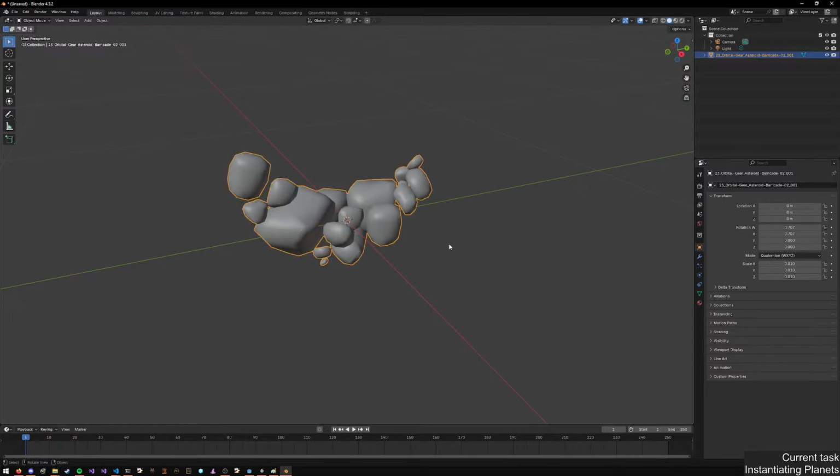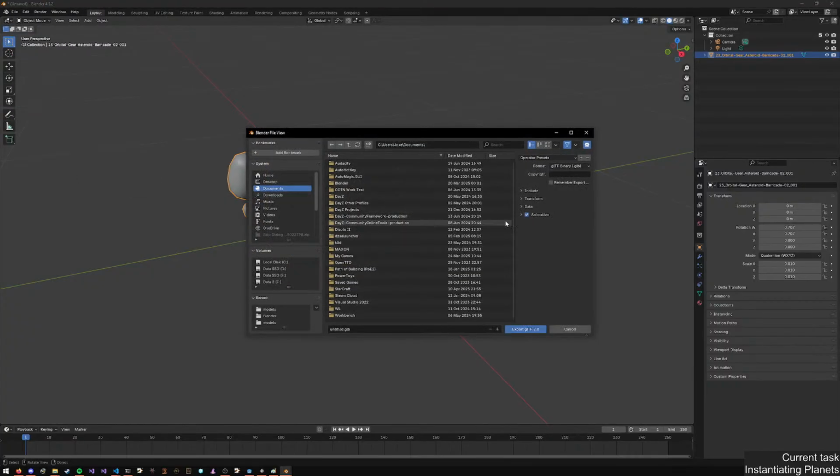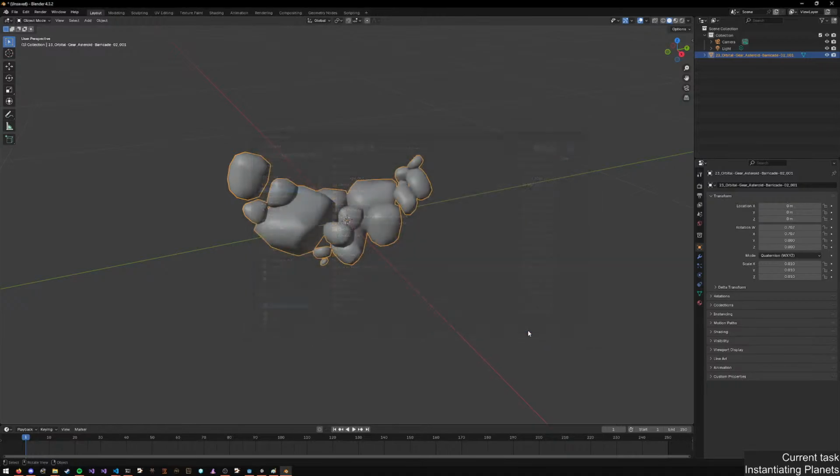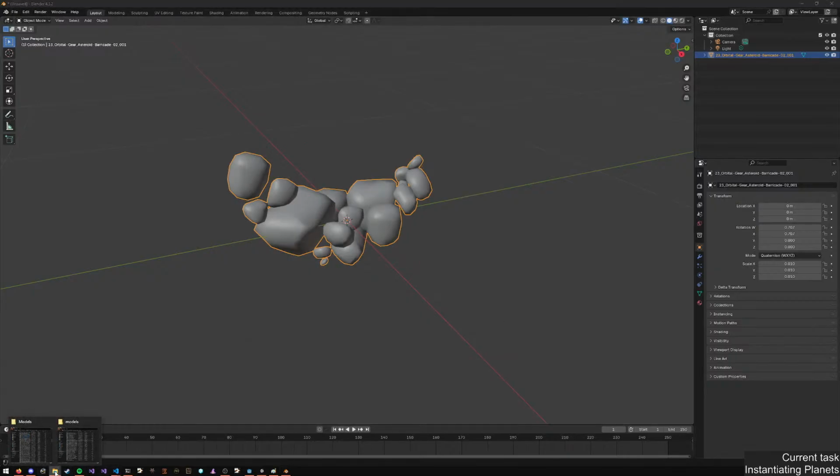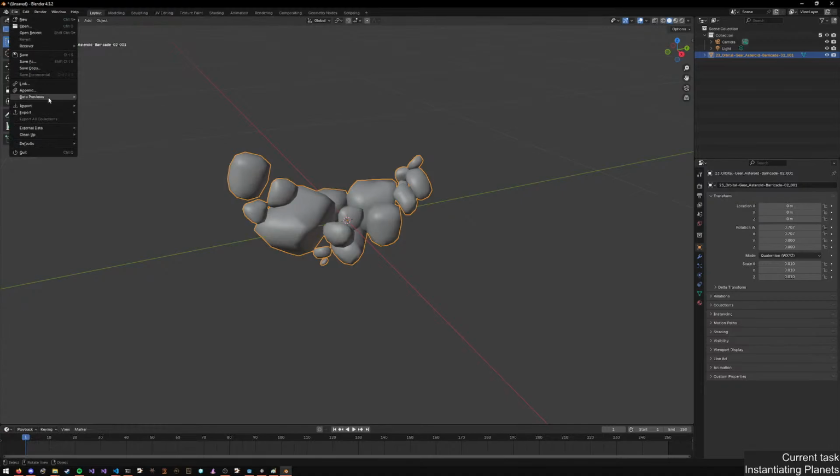Because I don't know if I exported the material. Can you do that? I export it somewhere else.